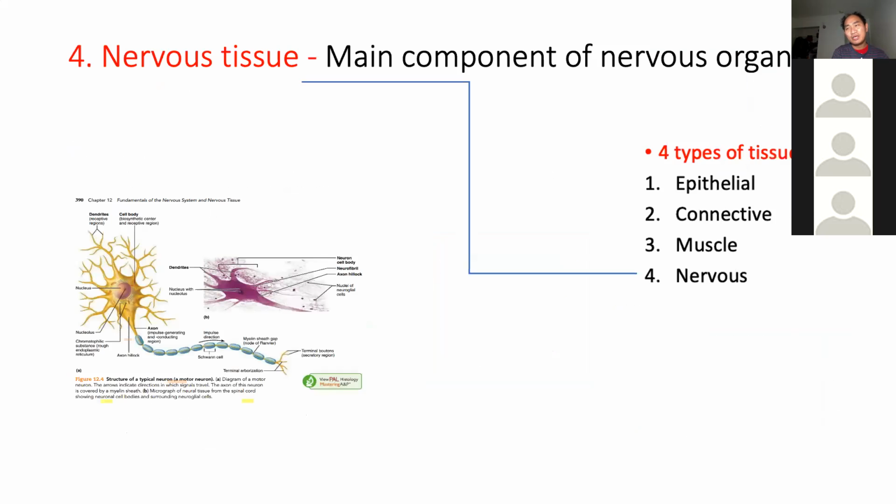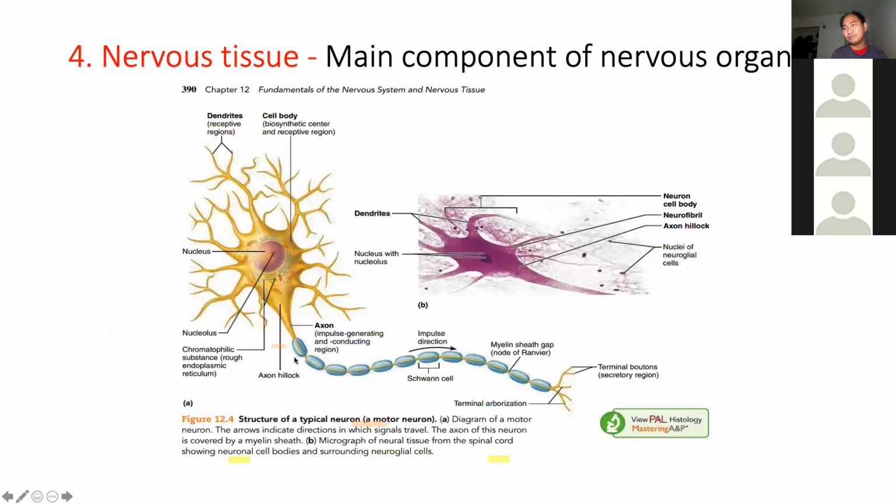nervous tissue. Nervous tissue, you are going to see this neuron. So this is the best example of histological example of nervous tissue, which is a neuron. Look at that. It is like a star shape or jellyfish or anything like that, with the multiple limbs coming out with the long axon and then just terminal button. So now I think it is pretty obvious 4 types of tissue in our body: epithelial tissue, connective tissue, muscle tissue, and nervous tissue. So this is a neuron which makes the nervous tissue.